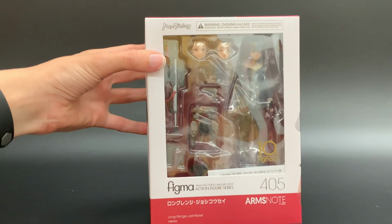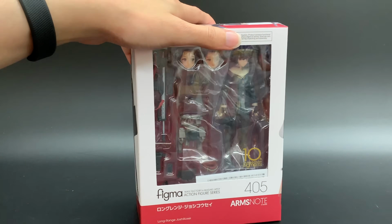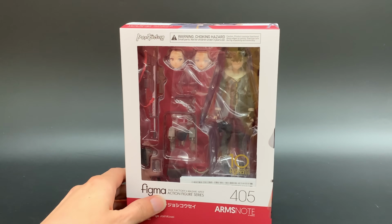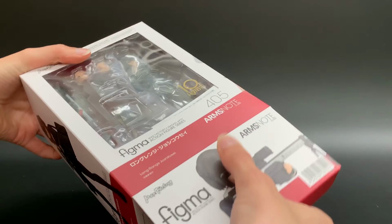Cool. So let's take a look at her. Yep. So here she is, the Figma Long-Range JoshiKosei. These girls, as I mentioned, are from a webcomic series, a doujinshi, so they don't actually have names. They just have their weapon name and the word JoshiKosei, which means high school girl. So let's just crack her open.